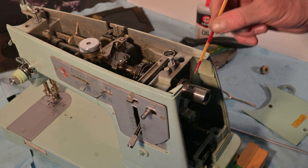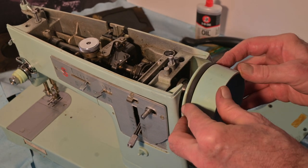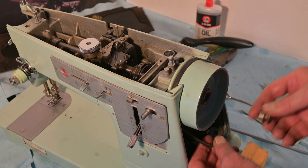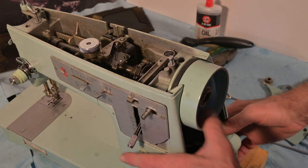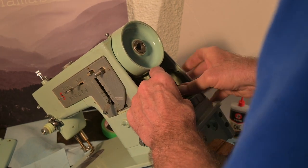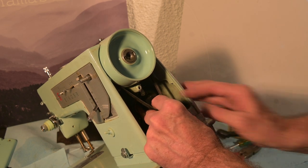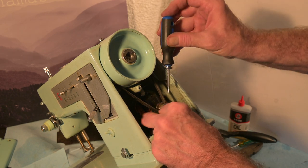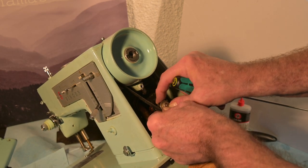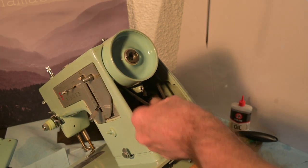We know already that this hand wheel has to go right flush with that ridge up there. It's going on nice and smooth because we cleaned it and greased it. Now we're feeling with the little screw and our fingers for that ground-out groove. It should just be about a third of a turn and it's feeling like it's in that groove between the walls — which is where we want it. That's tight.